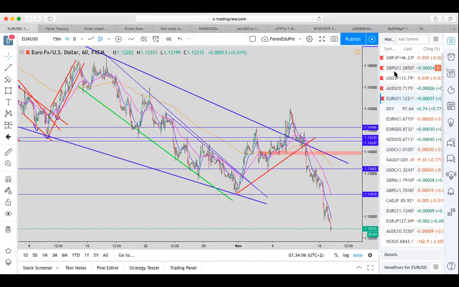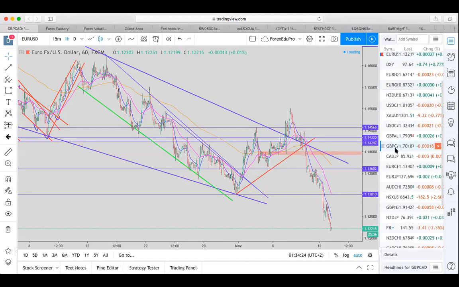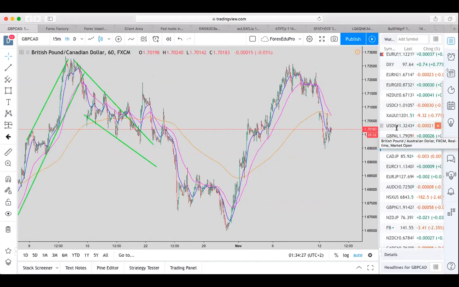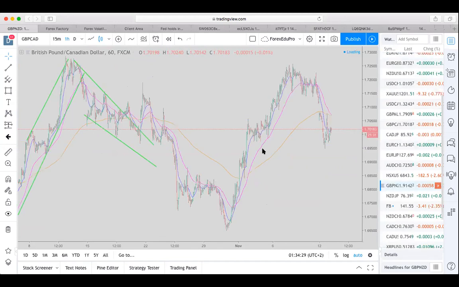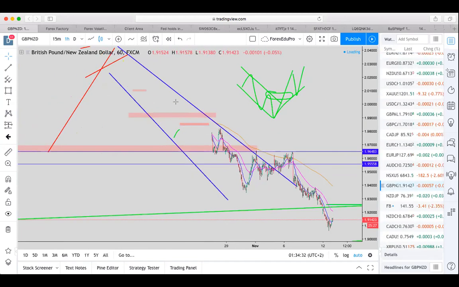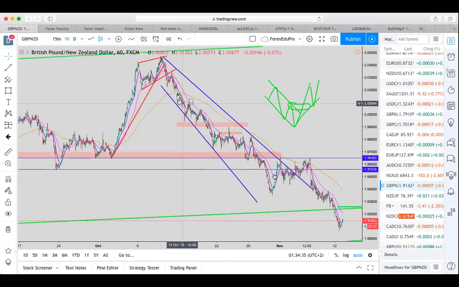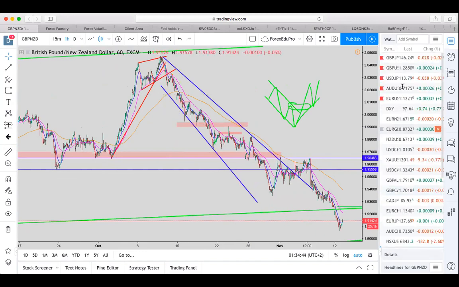Why do I only trade those pairs? Because they have the lowest spread charges. They're the most liquid pairs, and they create the most visible structure because they're liquid. If you want to go trade your exotic pairs, you're not going to get nice structure. You're going to get dismal structure. I will show you the GBP NZD for an example. Can you see? Structure is very dismal. Breaks out. You look at this. It's not a liquid pair. It's a slow-moving pair.